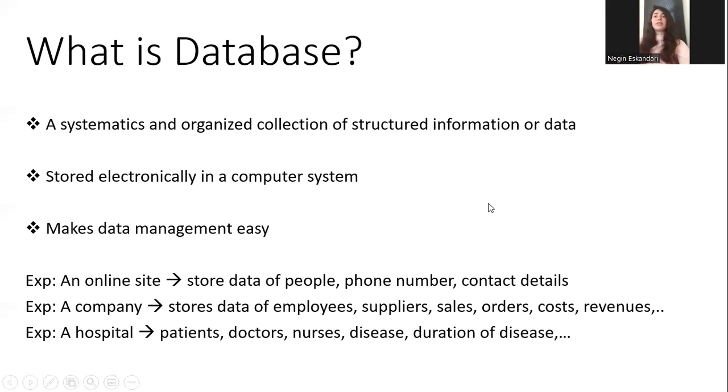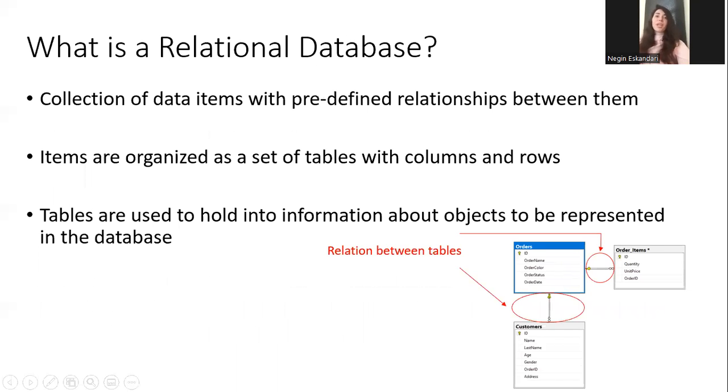Okay, what is a relational database? As you can guess from the name of it, it includes several tables in one database that are connected to each other by one arrow. As you can see here, they are connected or related with each other by one arrow. For example, there is one row in both tables that are the same. So we can use that connector to know that they are related to each other.